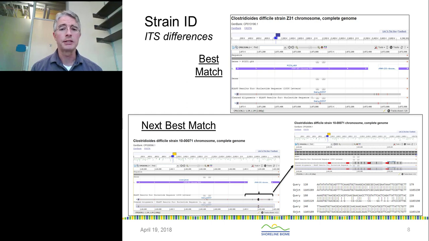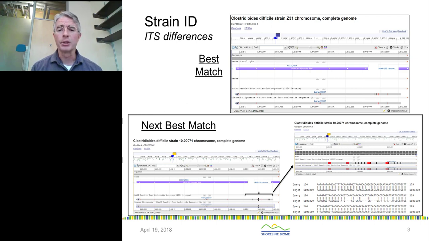Now, if you go down to the part marked next best match, what you can see is that same read mapped to a slightly different C. diff genome. And the bracket shows that when you compare it to the mapping up top, there is some difference in this intervening spacer region.